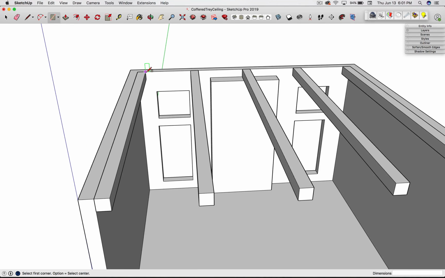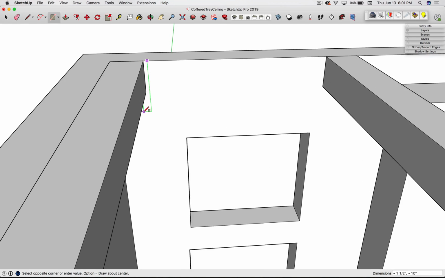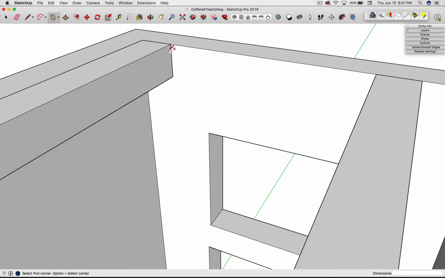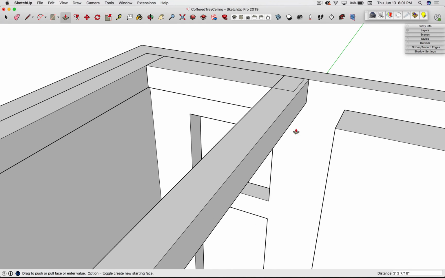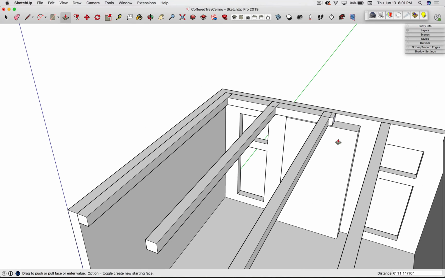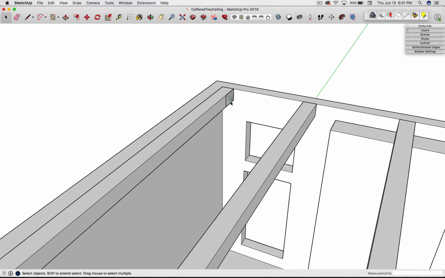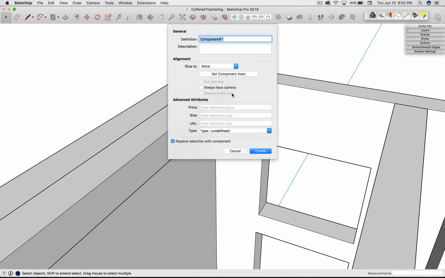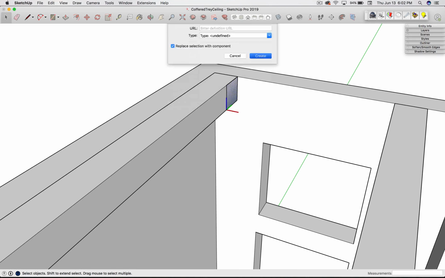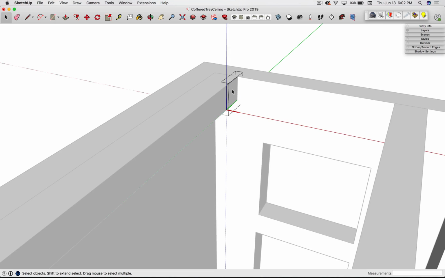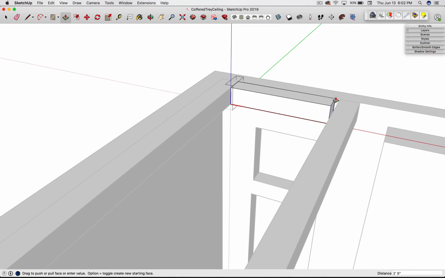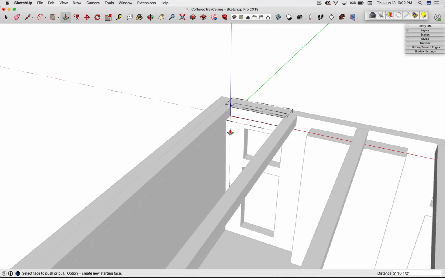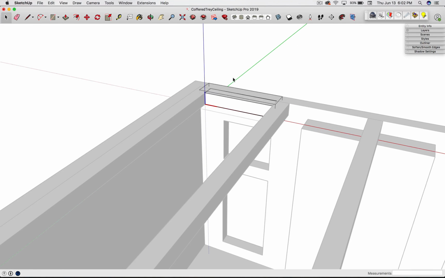I don't really like it when my geometry crosses into itself, and I'll show you what I mean here. I don't really want this to run right through here. I don't know, it kind of bothers me. So I'm just going to make shorter beams, and I'm going to measure this out. Again, I'll make it a 6x6, so 6, 6. And I'm going to make this into a component again. So the letter G, and I'm going to call this beam 2, or you can call it short beam, or whatever you want to call it. All right, and then I'll edit that and extrude it just to this point. So this is going to be our short set of beams here. All right, I'm done with that.